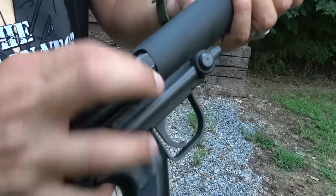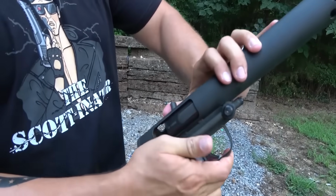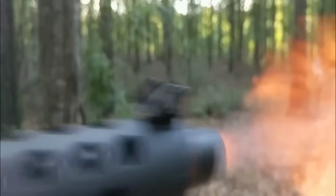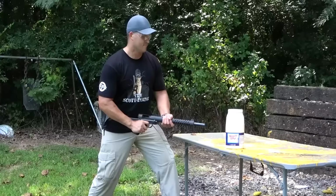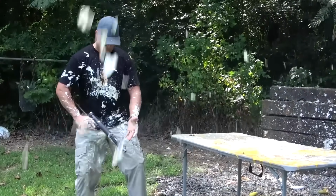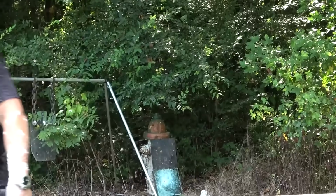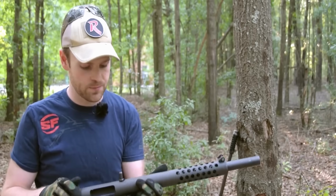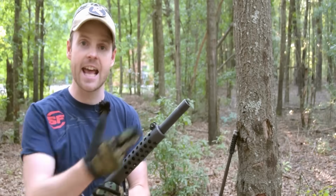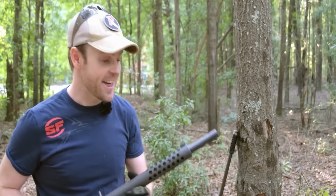Instead of a traditional bolt or hammer system, the Terminator's barrel assembly slams backward to fire the shell, which makes the recoil feel like a punch in the shoulder more than anything. For something with such a tough name, this shotgun seems to be more intent on punishing the user than anything else. On top of that, the open bolt design means you have to manually remove each spent shell, adding unnecessary hassle to an already unpleasant shooting experience.